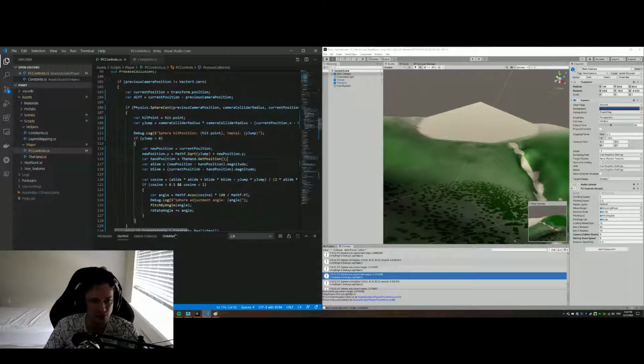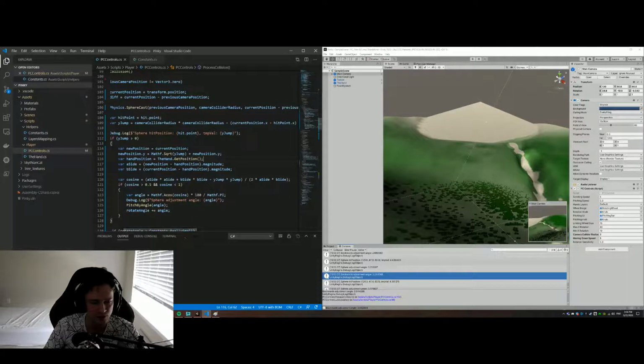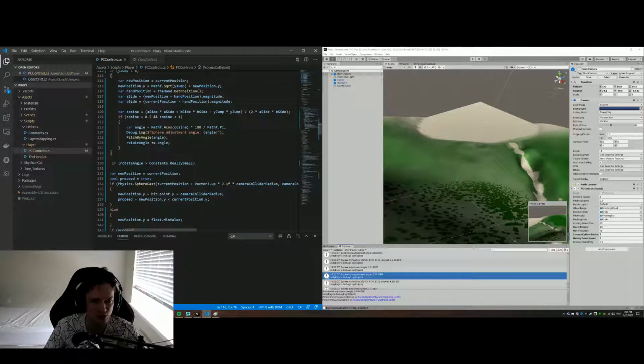Nope. So I'm trying to get from one y coordinate to the other. Yeah, this angle is slightly bigger than what I need. But it shouldn't be that much of an issue.